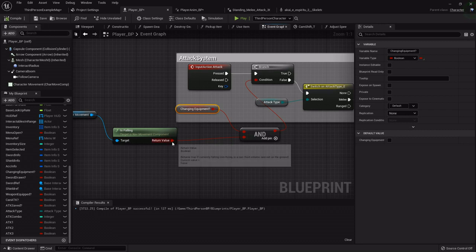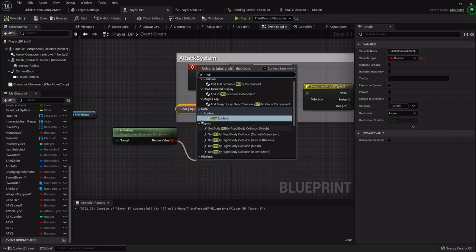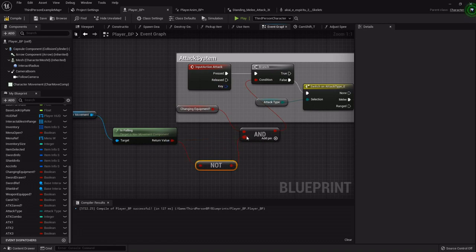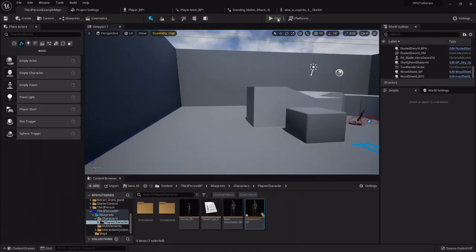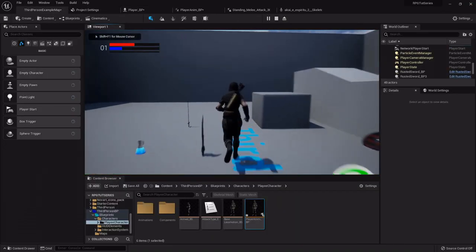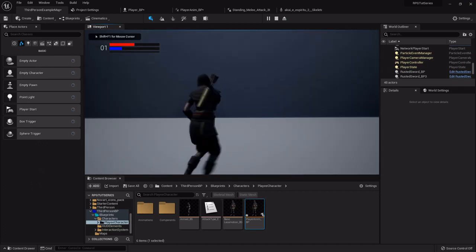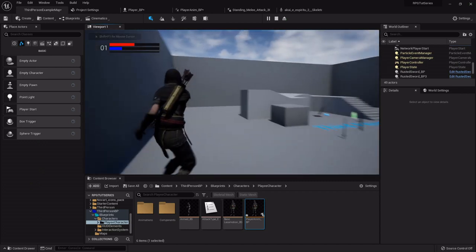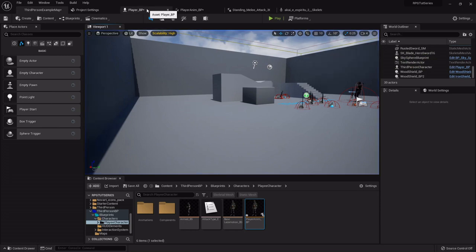Why you do this? Maybe it's another not situation. Let me just try that real quick. The booleans confuse me sometimes. Oh, it's still letting it run through.